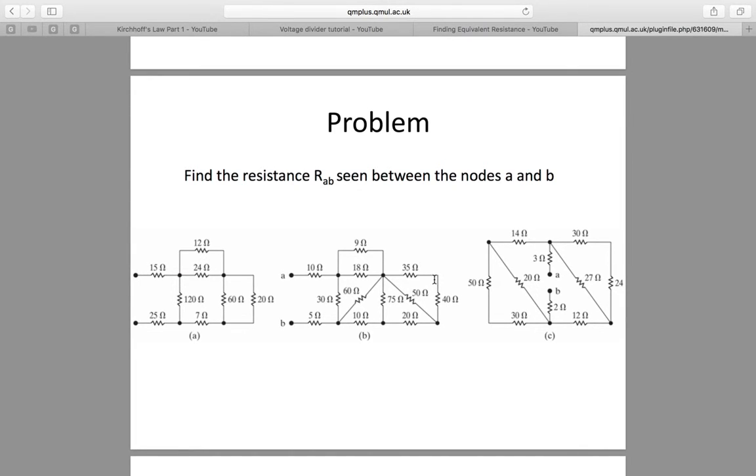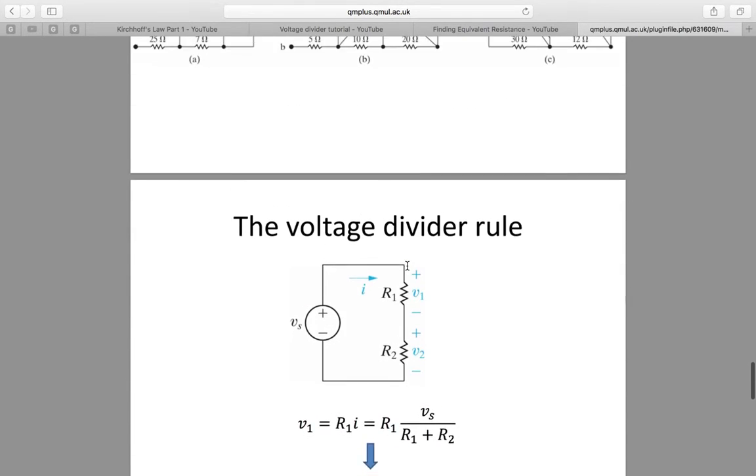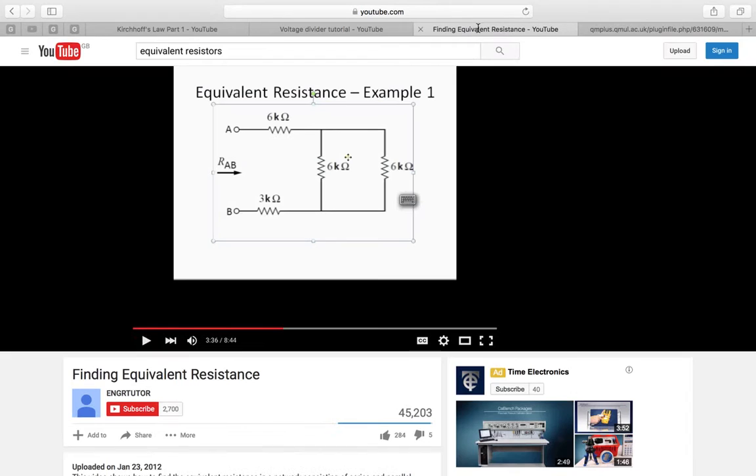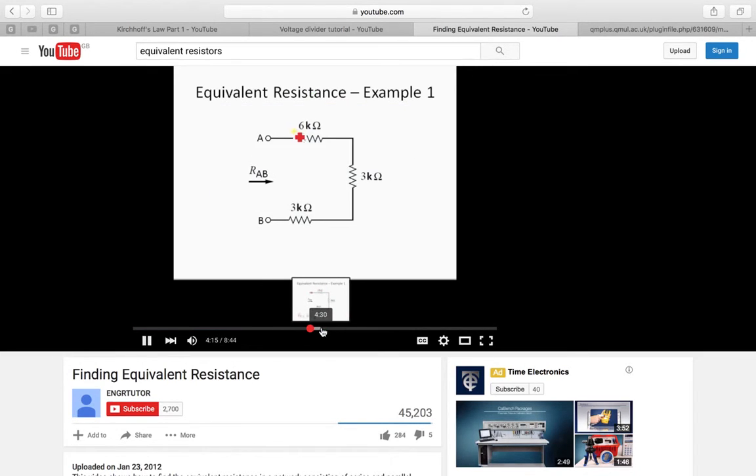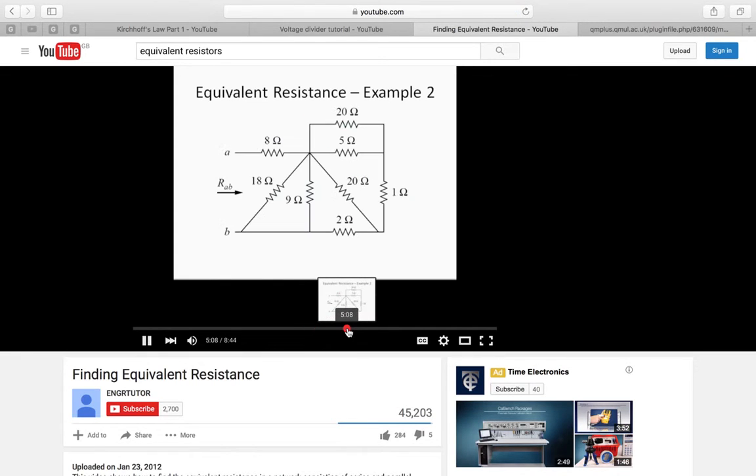Each is 75. So 75 with 50 is in parallel because there are two nodes in between, so use the parallel formula to find the resistance, and then again you keep simplifying. To solve this problem, we're going to watch this video that explains step by step how to find the total resistance. What's interesting is that it's a breakdown, and this is the example that they give you. So I must, or you must, do it.